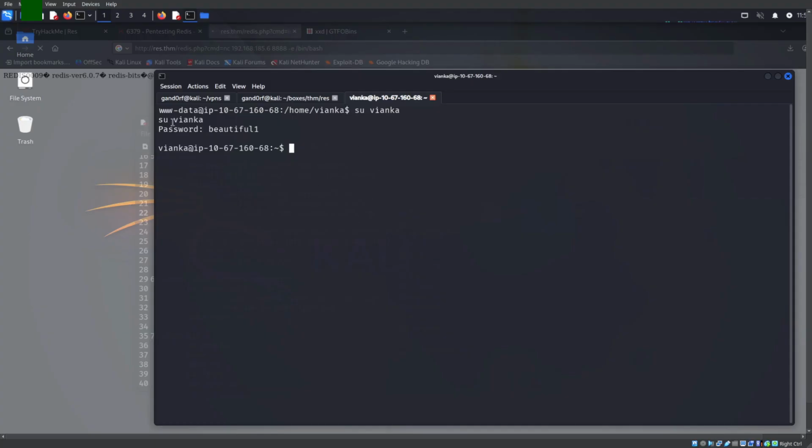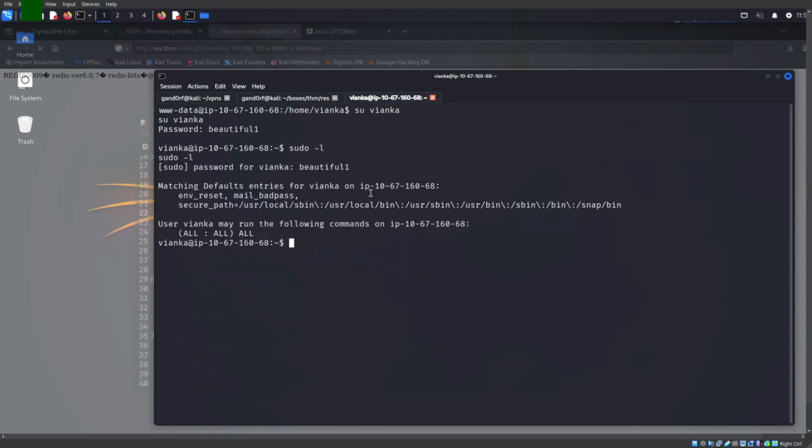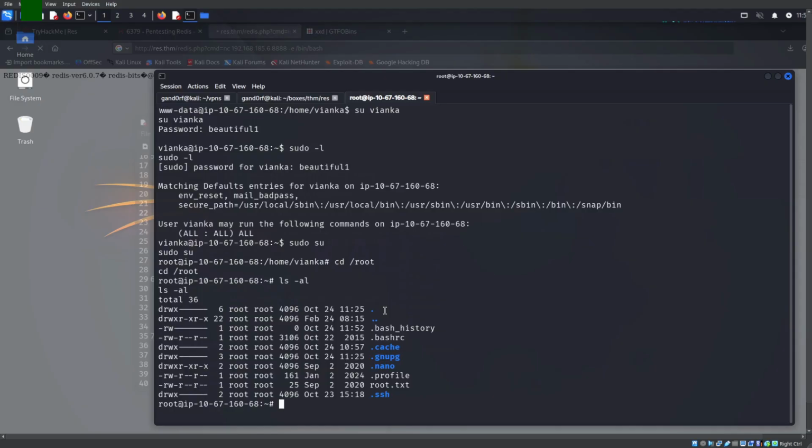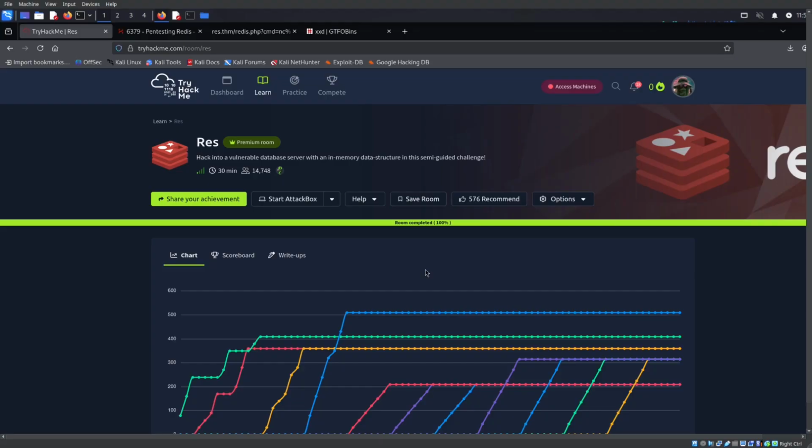But if you just use the su Bianca, put in that password, then you're as her. And then if you run the sudo -l command, give it that password, you can see that this user can run everything. So sudo su changes you to root. And then from there, you can get to the root directory. And there's your file. So yeah, that's the Res room.